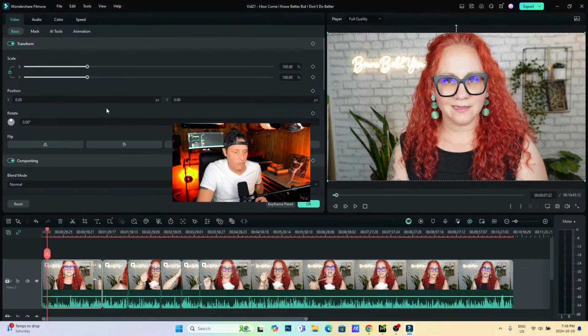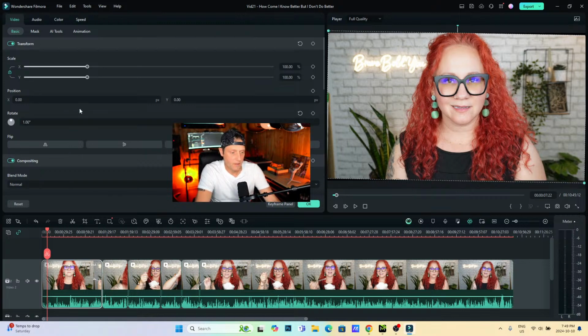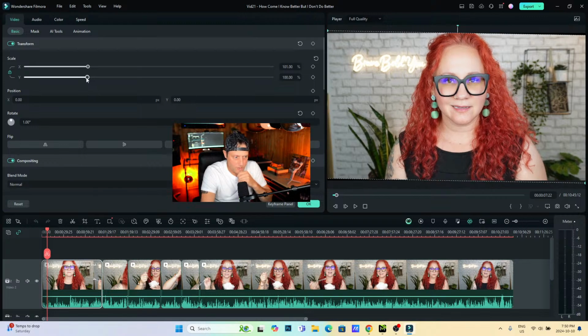Okay, so now what we're going to do is we're going to go to rotate. I find that if we go about 1 degree, it helps a lot. So this is 1 degree. We don't want to go too much, because we'll have to zoom in more if we go too much, because we have to hide some of these, and her head is already at the top, so I don't have room at the top here. Okay, so now let's see what it does when we zoom in a bit. So this is the zoom in.